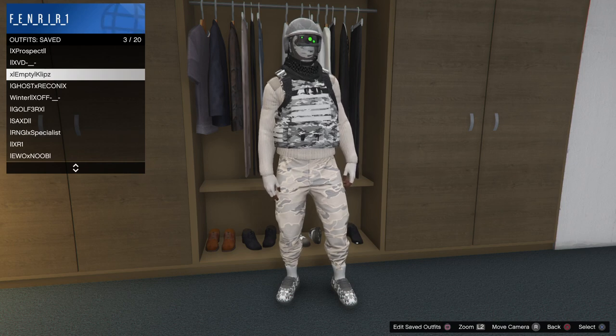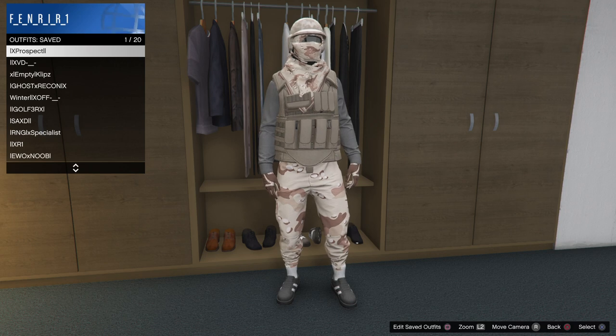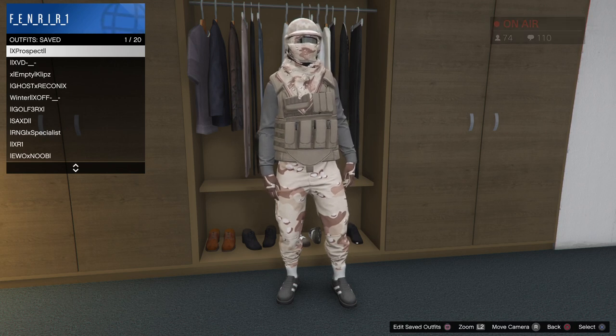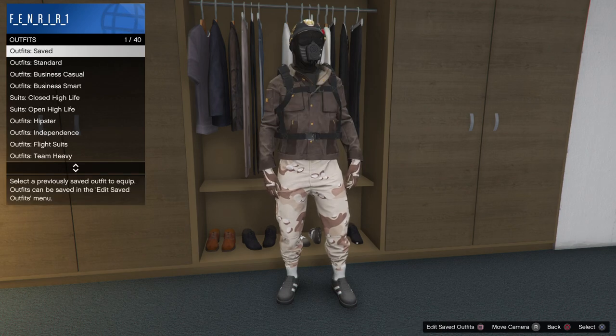All right, so like I said, prospect, you can make this outfit in game. Like I said, it doesn't have to look like mine with the DM pants, the director mode glitch pants. It doesn't have to look like that. This is still a badass outfit that you guys can recreate on GTA Online. Really simple and easy to make, man. All you gotta do is apply the clothing that I'm wearing right now.